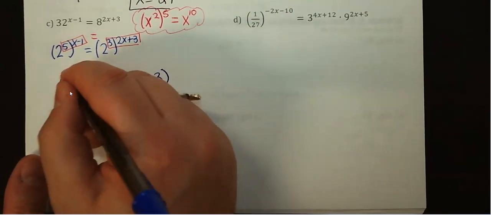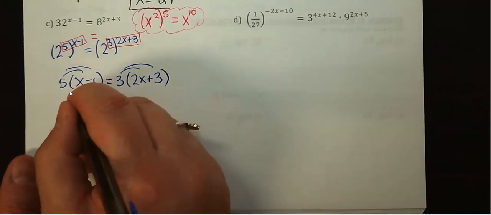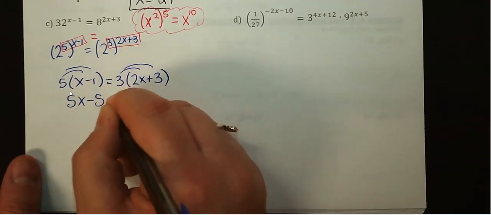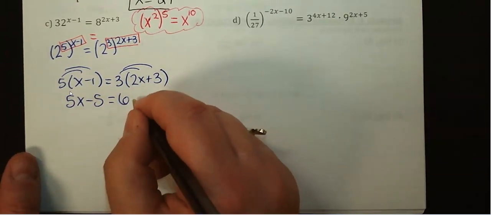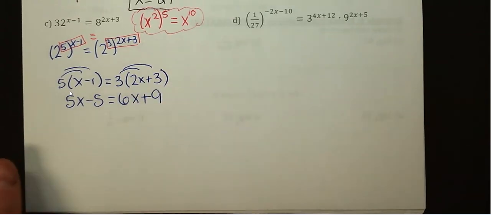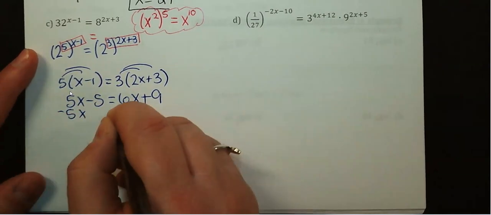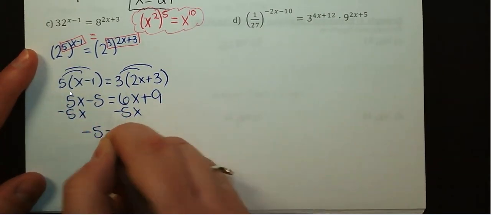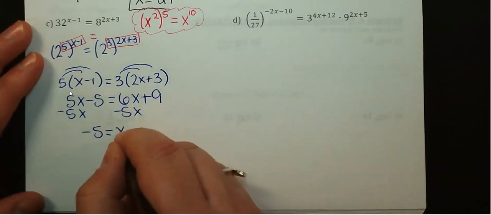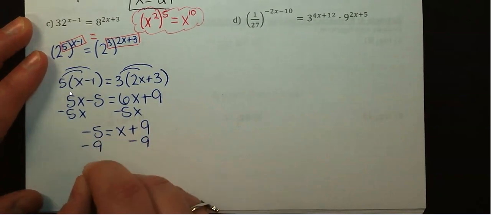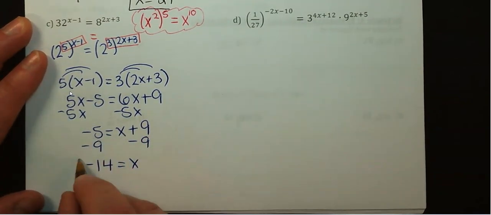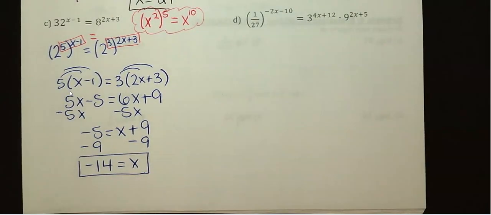So it's a little more complicated because we're going to have to do a couple extra steps. But it's not too bad. We're just going to do a little distributive property. So I'm going to get 5x minus 5 when I take 5 times the x minus 1. And I'm going to do 3 times 2x plus 3. So it's going to be 6x plus 9. Now, completely up to you. If it's me, I like to keep my variable positive if I can. So I would probably subtract 5x there from both sides. So I'd get negative 5. This would just actually give me 1x plus 9. The only other thing I got to do there real quick is move the 9. It's positive, so I'd have to subtract it to move it to the other side. And then my answer is going to end up being, excuse me, negative 14.